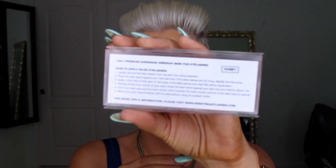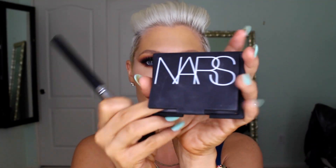Now on the bottom lash line I'm going to do my MAC Extend Play Giga Black Mascara. Then I went ahead and applied my false lashes — I used the Sweetheart Lashes in Honey, which I used in my last video. I'm really digging them because they're full but you can still see behind them, so the colors and shadows show through. I'm also loving this She Glue — it's awesome. I did my brows, so let's finish off the face and start by warming it up with my NARS Casino bronzer.